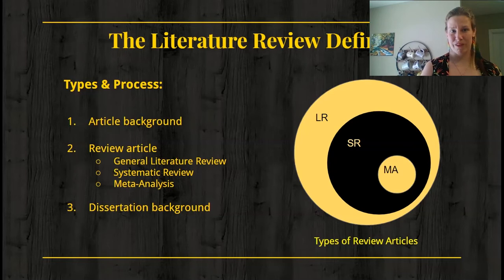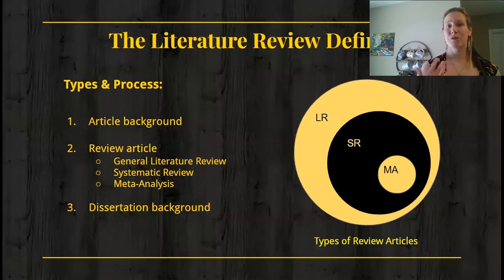The second type of literature review is where the entire article is a review. So it's not just a background section, it's the entirety of the publication. There's not new material generated. There's new analysis generated and new understanding generated, but you're not necessarily doing a survey or running an experiment. You're taking data that already exists and just pulling it together.